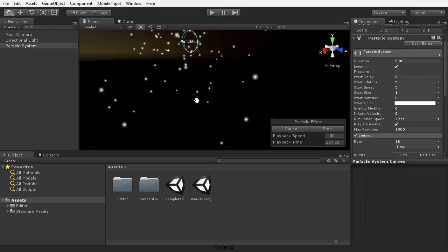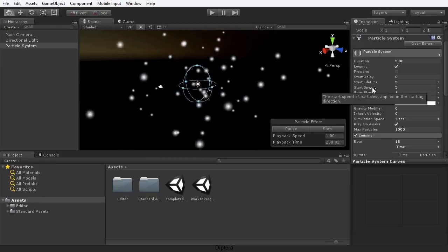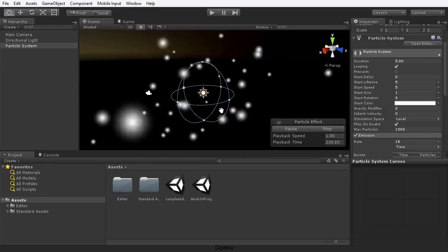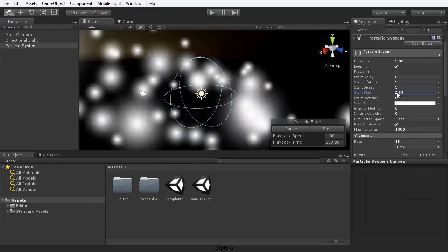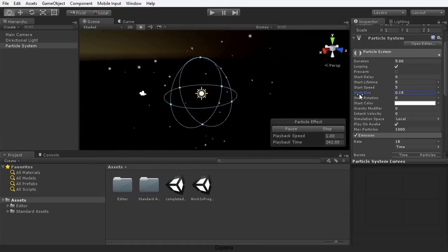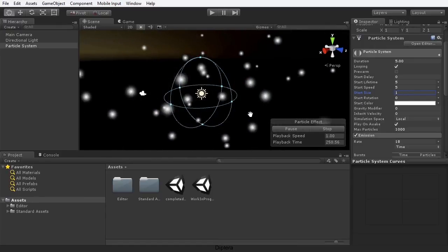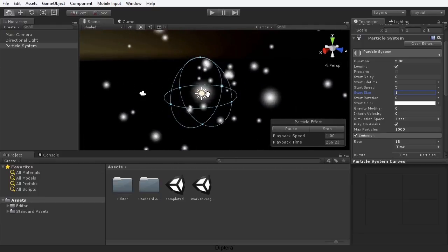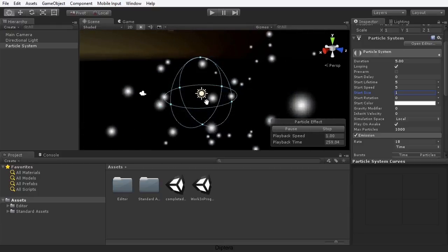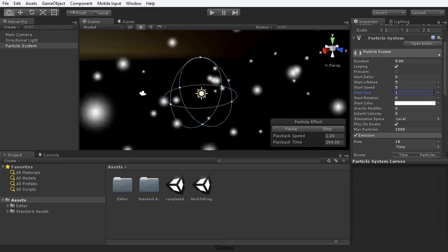Two settings that I do want to change in particular are the start size, that's one setting, and also the start speed. So right now the particles are all generated at a start size of 1. I can of course increase this to make the particles larger, or I can reduce it to make them smaller. But in fact what I want to do is I want the particles to be generated between a minimum and maximum, so that when a particle is born, its size is ultimately selected at random between a minimum and a maximum value. To do that, I'm going to move over here to the downwards pointing arrow next to start size.